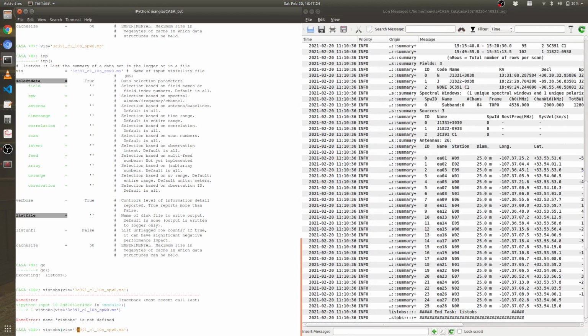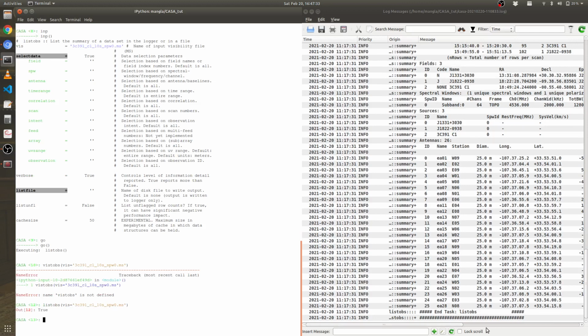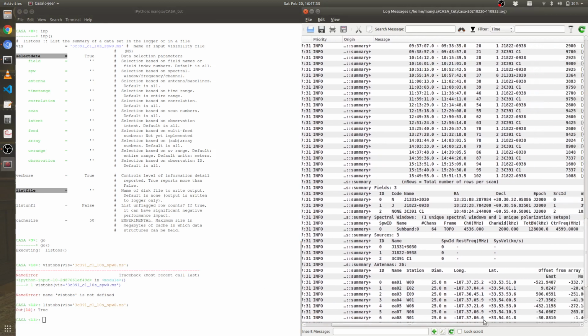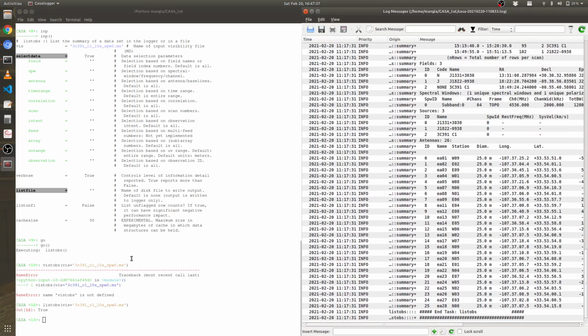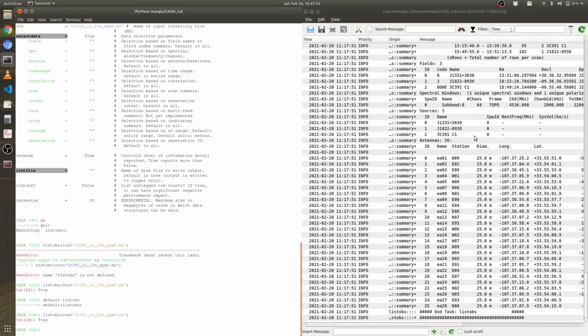Sorry, it ran too fast. I think you didn't see it. Let's make it default and you will see now whether it is running or not. Right, setting values to default. So if I run it again, it stops. You see, it ran very fast.